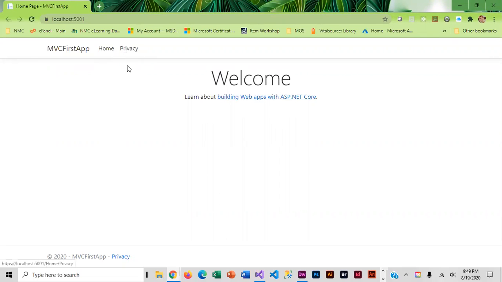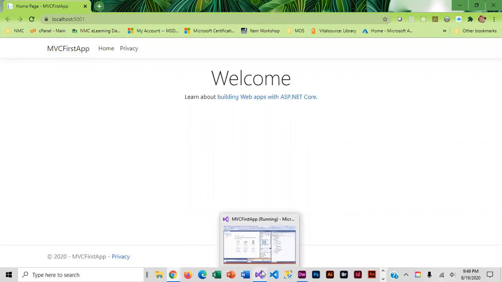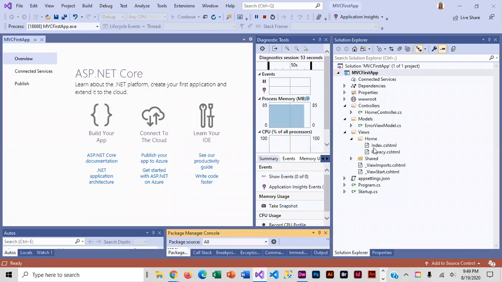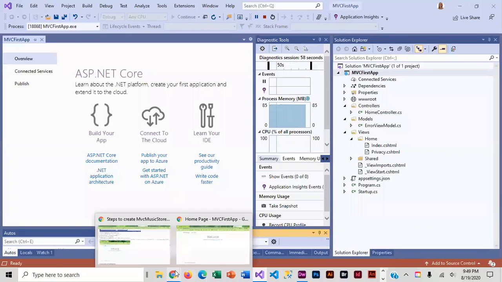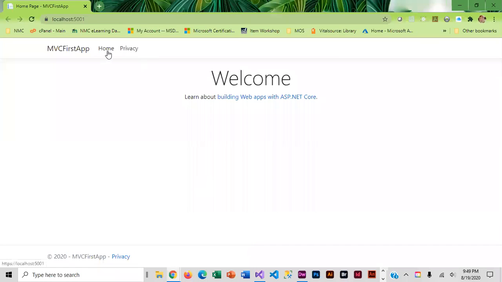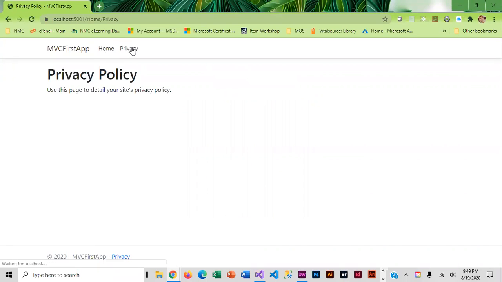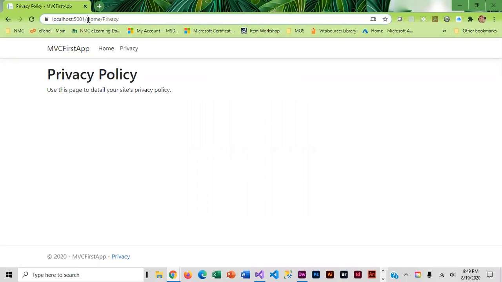Now, if you remember when we were looking at the views, we had an index page and a privacy page. So you can see we have home, which is our index, and privacy. And if we click on privacy, up here you can actually see that this is the home view and this is the privacy page that we are looking at.